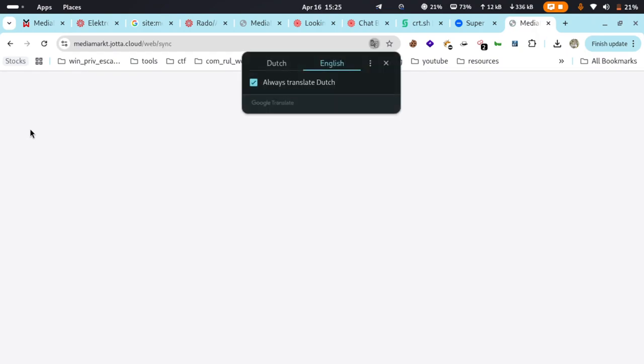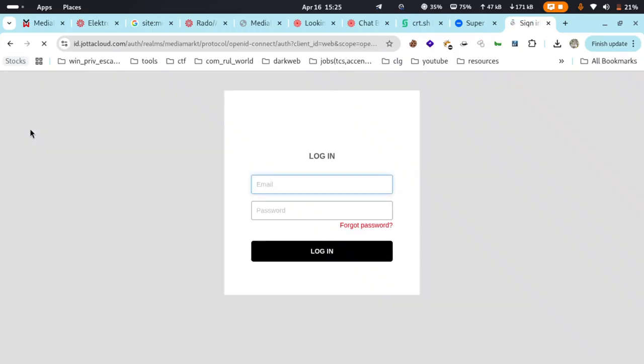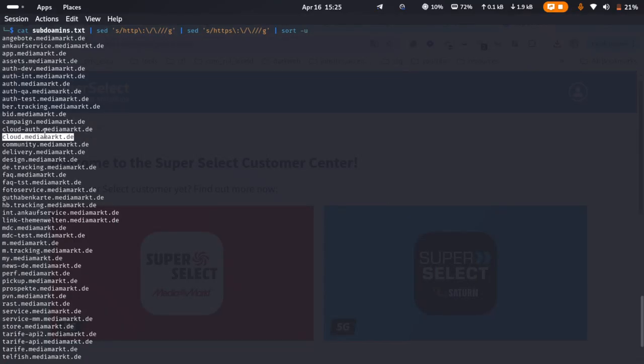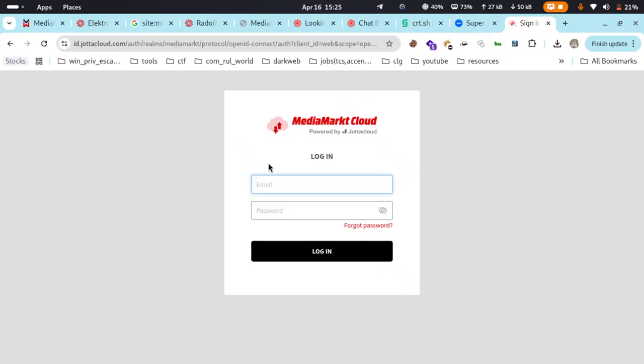Okay, it's also redirecting me to some cloud, some zotacloud.com. Okay, which is also Media Market. I guess it's Media Market's own cloud. Maybe it's having a store of ID details, card details. Let's say it's like a storage part. Yeah, we can have a shot for this as well. It's worth a while for us. And the same goes with the cloud media market.